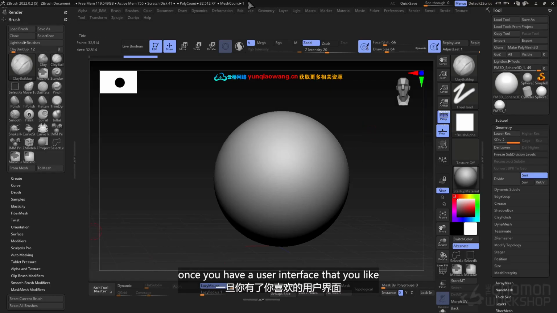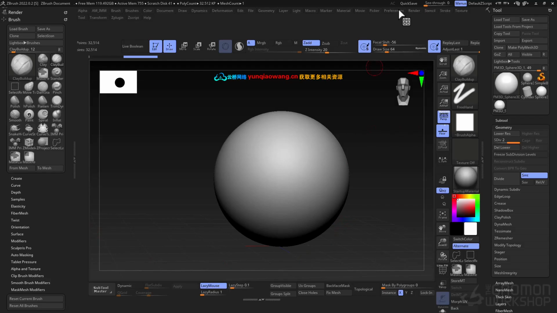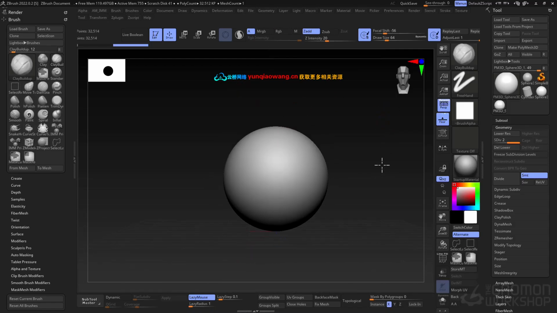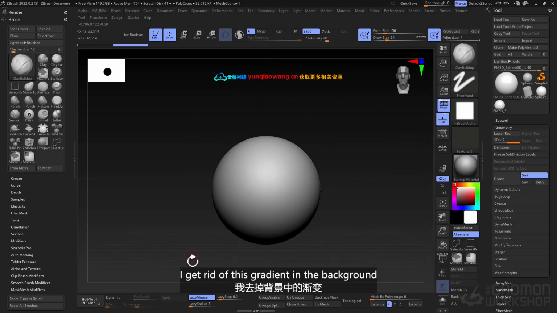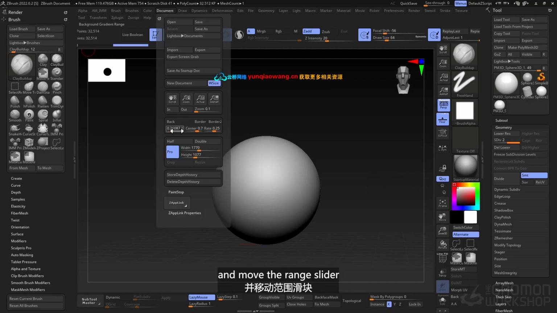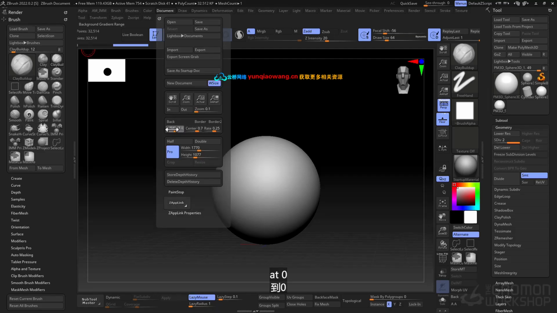Once you have a user interface that you like, you just go under Preferences, Disable, and then Save UI. Another thing that I do, I get rid of this gradient in the background because I find it pretty distracting, and I think that having a solid background makes it much easier to read the silhouette of the character. So I go under Document here and move the range slider to 0.